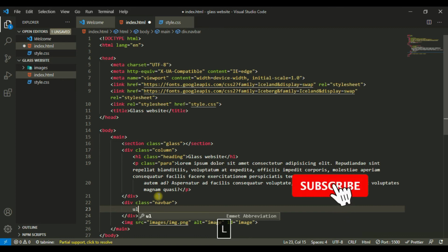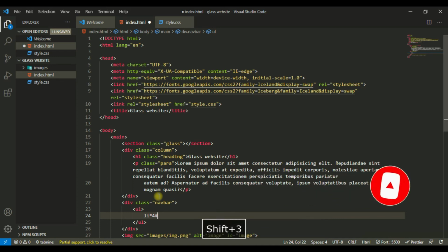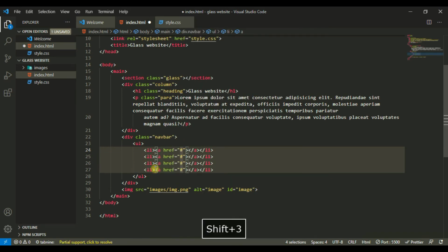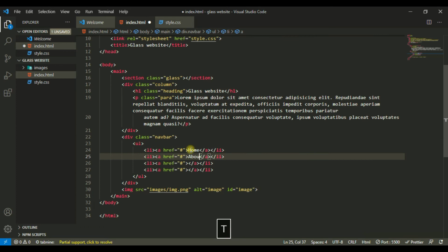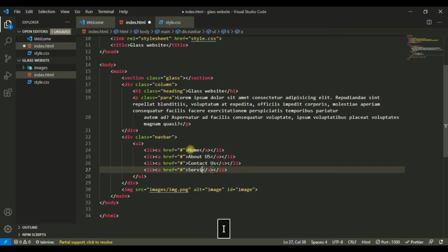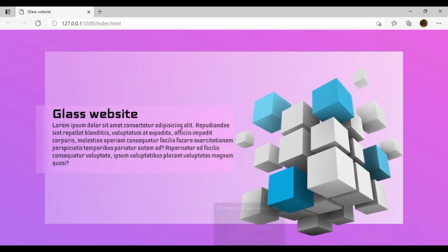And inside that, I'll make ul and li four times. I think no need of id, let us use li four times and let us add a href hash. Then let us write here home, about us, contact us, services, and there will be somewhere the navbar.